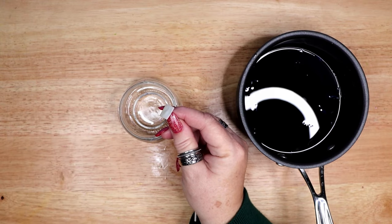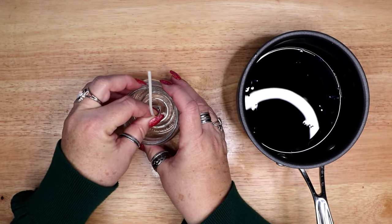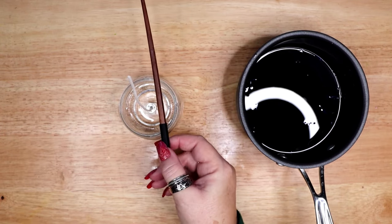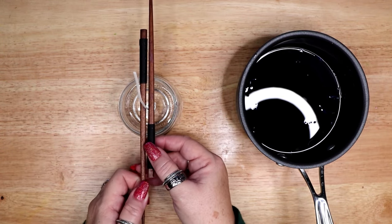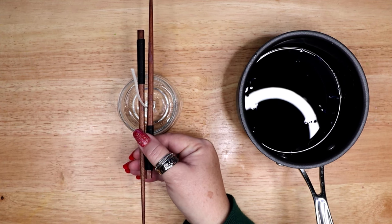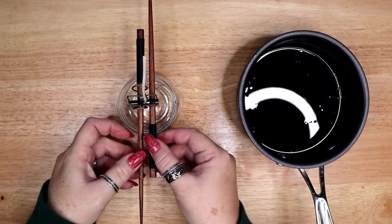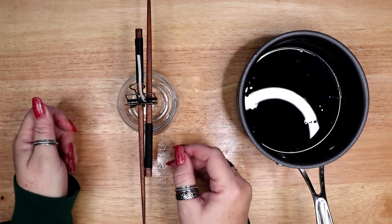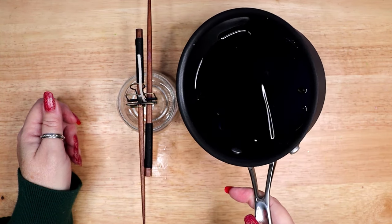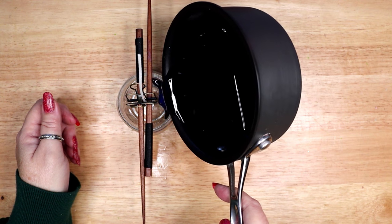I'm putting a small piece of double-sided tape on the bottom of my candle wick to stick it to the jar. I'm using two chopsticks, one on each side of the wick, and a binder clip to ensure that the wick stays centered in the jar and to create a straight up and down wick that will not droop. You can also tie the wick to a chopstick or skewer, or use a clothespin to hold the wick, whatever you have at home that works with your container. Then slowly and carefully pour the wax in and scoop in any of the ingredients that have settled to the bottom.